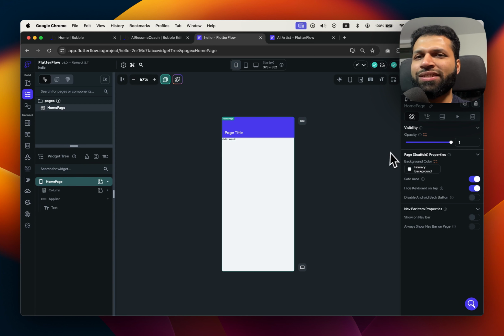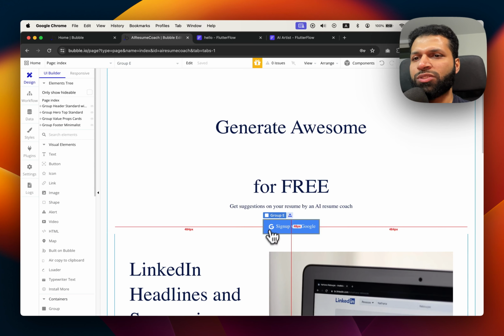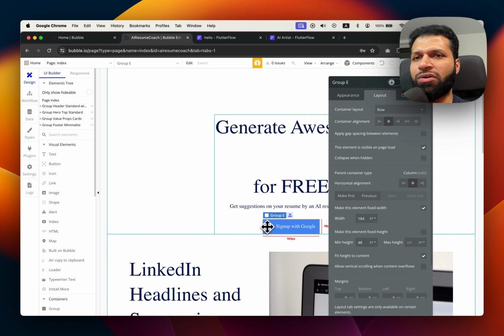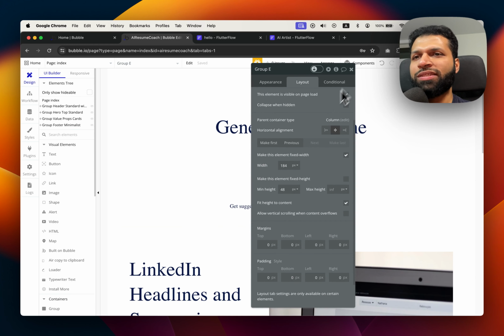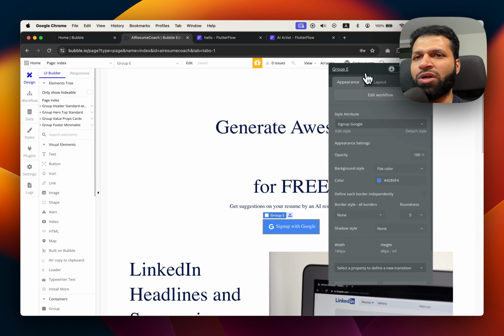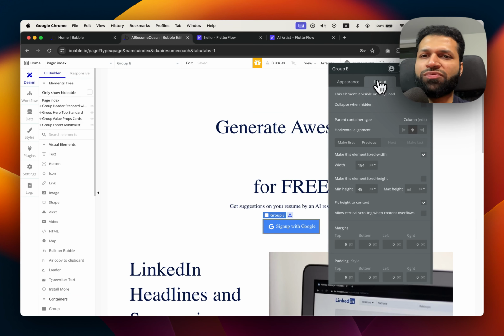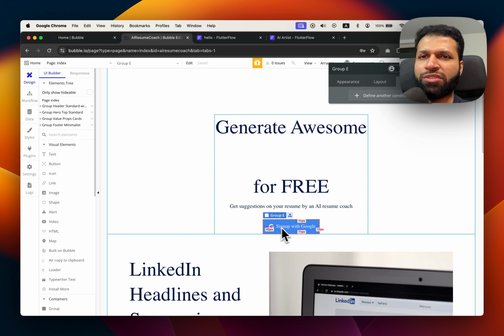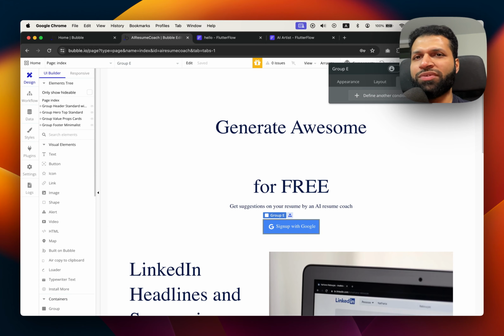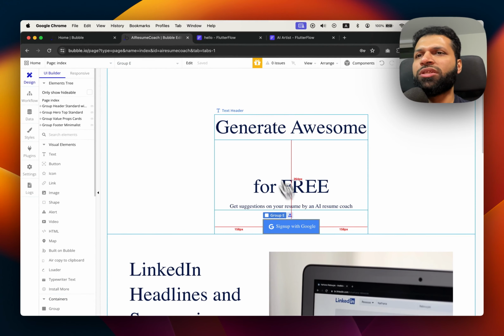Now what you'll notice is on your right side here, this is a bit different to how we used to do things in Bubble. So in Bubble, we can click any of the elements and it brings up a menu like this. This is something we know. It has options for appearance, it has options for the layout, and then also the different conditions we can apply. If this is visible or not visible, or a certain way it could be visible, and any additional condition.